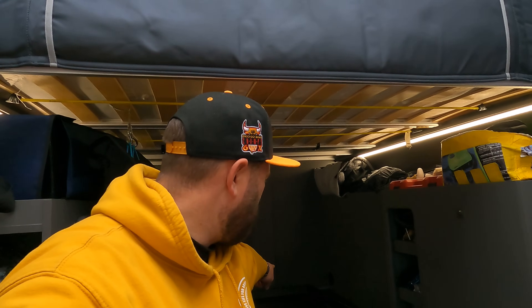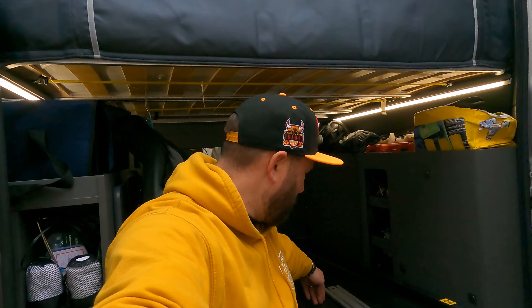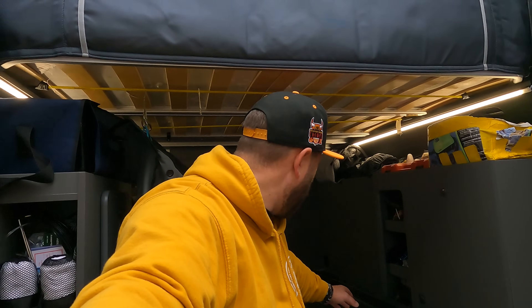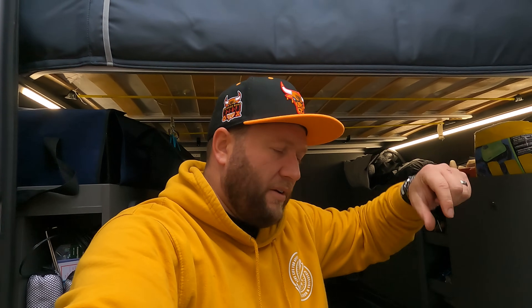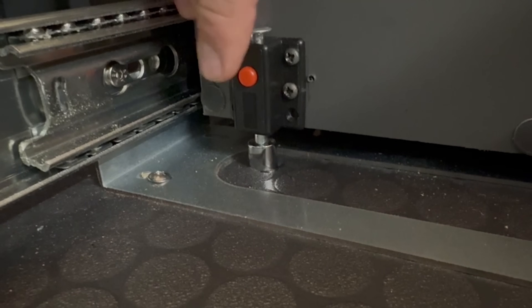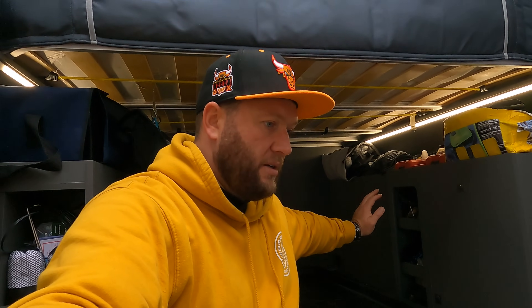I've got around it. I moved the catch to the far side, and because the bolt wasn't long enough to go down into the floor at that position, I used an old chrome socket — a 13mm — drilled a hole and screwed that straight down into the floor. The chrome socket sticks up and the pin locates into it, so it looks really neat. It locks in and goes all the way back — we're good.